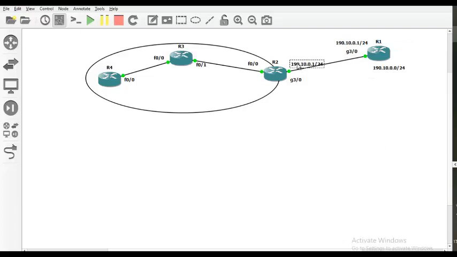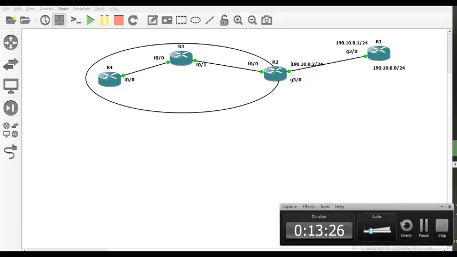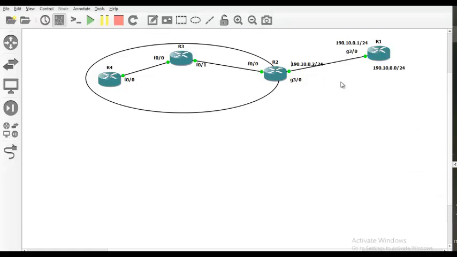On this side, I'm going to give .2. So the ISP part is over.